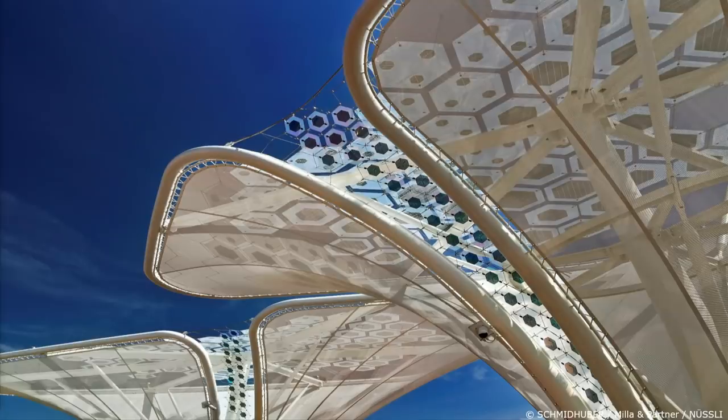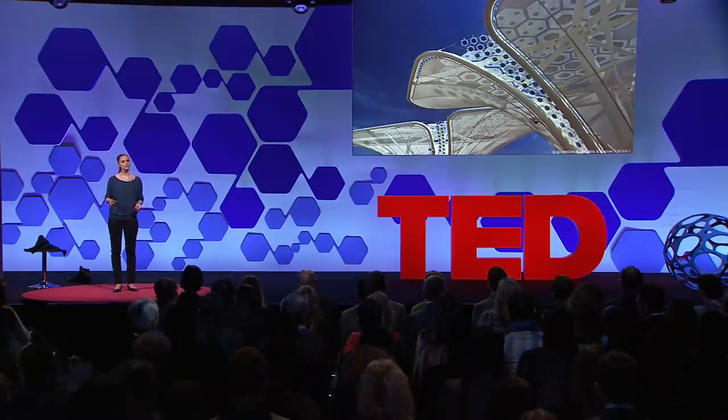Here are a couple of examples. This is the first commercial installation of fully printed organic solar cells — commercial meaning the solar cells were printed on industrial equipment. The so-called solar trees were part of the German pavilion at the World Expo in Milan in 2015. They provided shading during the day and electricity for the lighting in the evening. You may wonder why this hexagonal shape was chosen for the solar cells — the architects wanted a specific shading pattern on the floor and asked for it, and then it was printed as requested. This free-form installation hooked the imagination of the visiting architects much more than we expected.